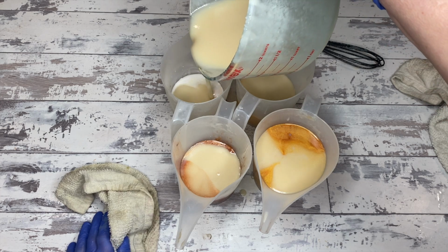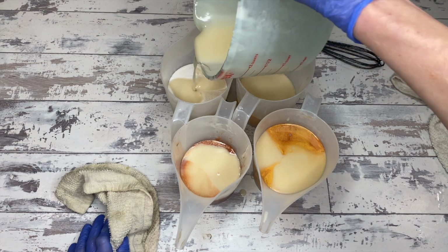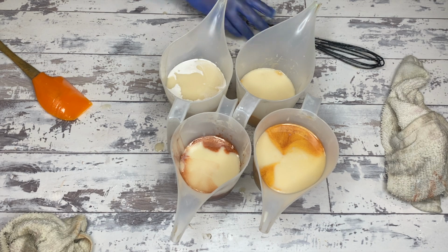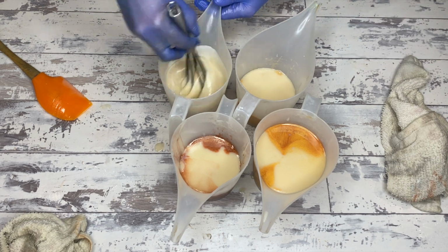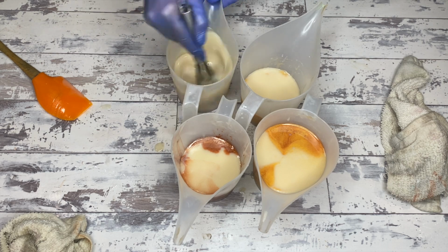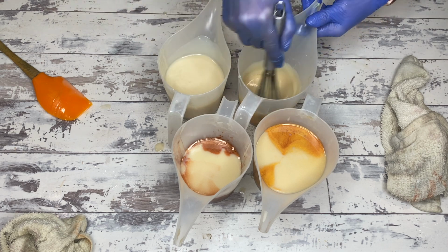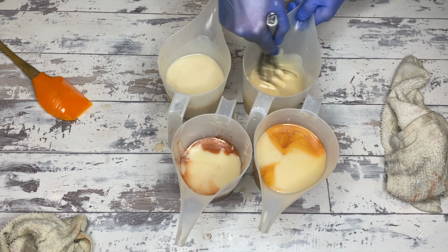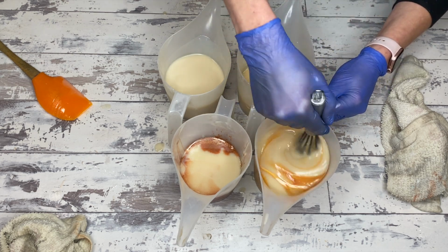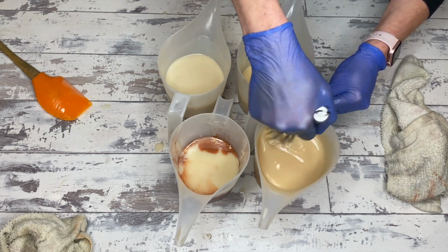Ultimately, the name of the bar probably tips it off there. This is meant to look like a cup of coffee, so it's mostly going to be a dark color, right? So I have the coppers going on there and the caramels, and then obviously the white, creating a 4-color swirl, just an in the mold swirl. But that particular one, the white, has all of the kaolin clay inside of it. This one has a little bit of arrowroot powder, both of those two. And then this one has a nice copper mica.